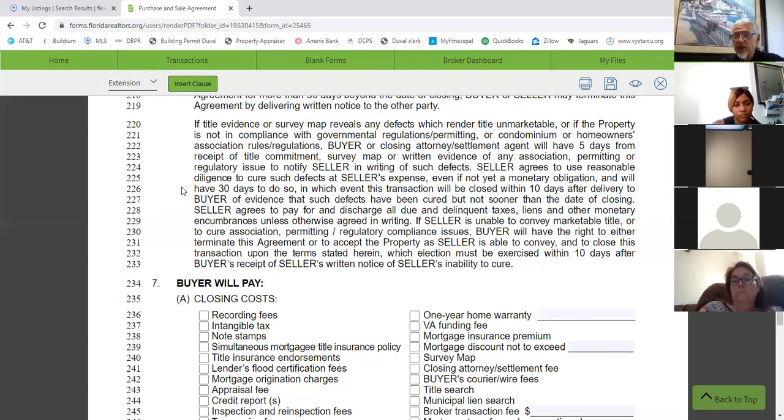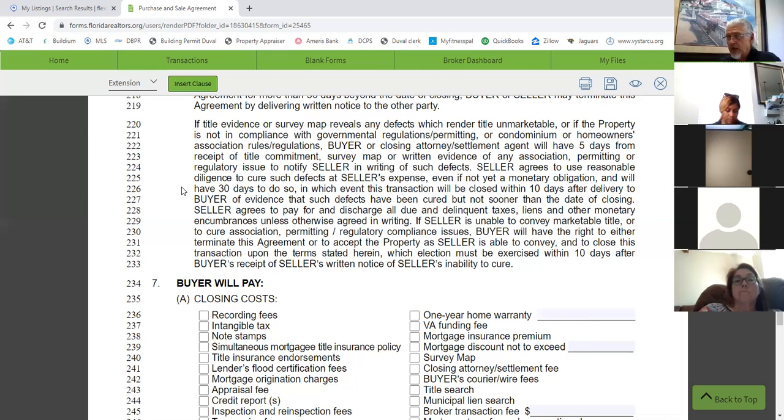Okay, it does say in there, and this has to do with the municipal lien search, that the seller has the obligation to cure all municipal liens. Now, it also says in here, and you'll see it later on, that the seller affirms that there are no municipal liens. So the combination of those two paragraphs would mean that the seller's on the hook for any undetermined municipal liens after it closes.